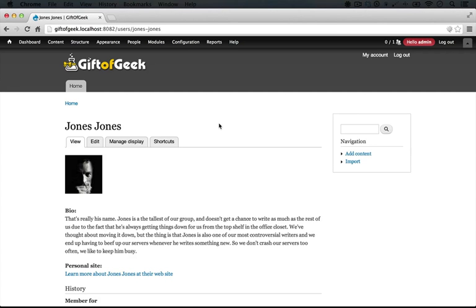using panels and relationships inside of panels, and get to explore some of the additional features of panels that we haven't talked about yet. So the way that we're going to display our About the Author block is similar to how we've displayed other blocks so far. We're going to use the context module. We're going to create a new context for our blog post page and place it there.